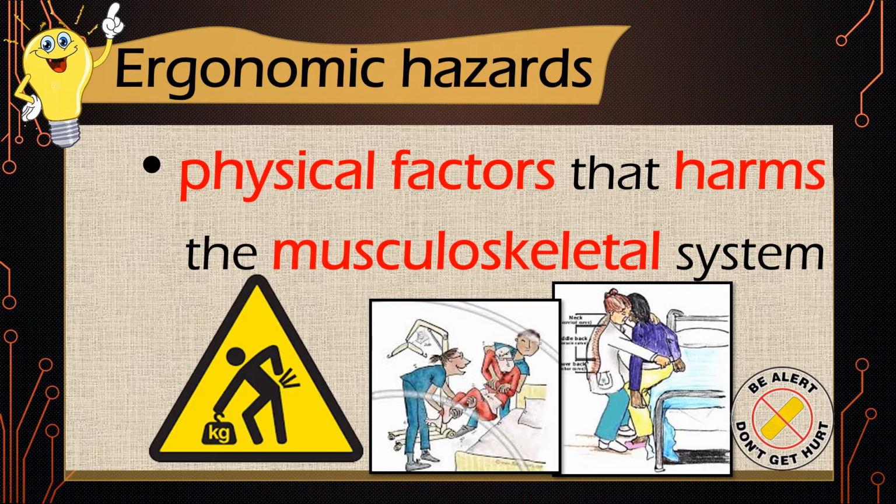The examples of ergonomic hazard are inappropriate height of workstations, lifting heavy loads, too much twisting and reaching, prolonged standing or sitting, or maybe a static posture, repetitive movements, or awkward postures. The possible risks are a pain in the shoulders, back injury, numbness in some of your body parts, or a muscle cramp.